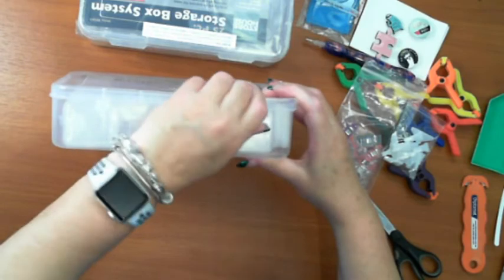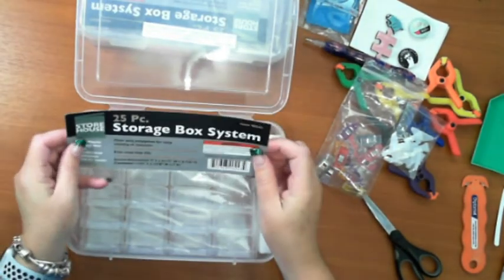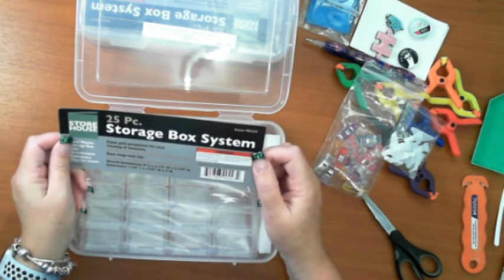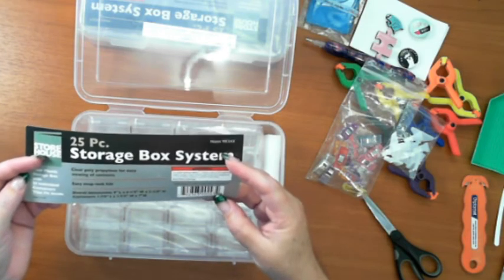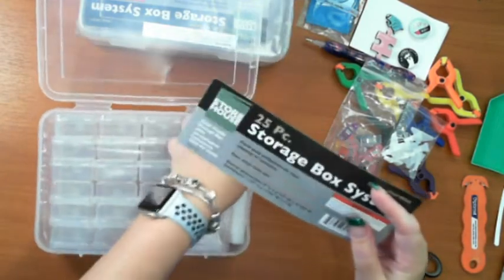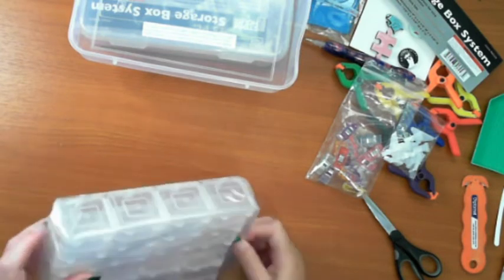Okay, it has little lift clips there. Storage box system. Clear polypropylene for easy viewing of contents. Okay. Distributed by Harbour Freight Tools, Camarillo, and I think CA is California. I hope I've got that right. Okay, so we have a bit of foam that holds it in place as well, and then we have the containers. Oh, wow.